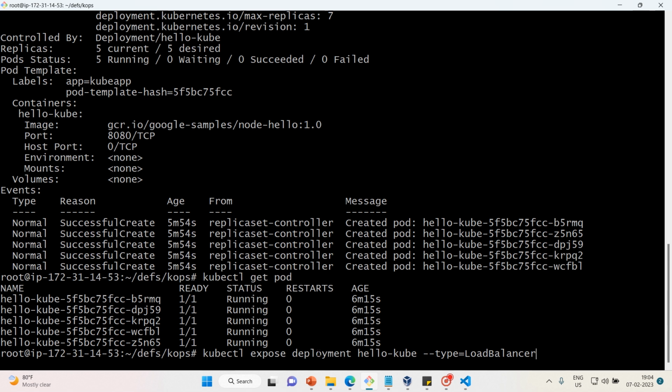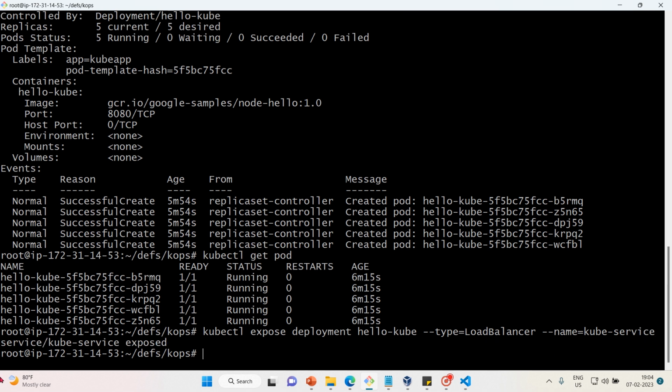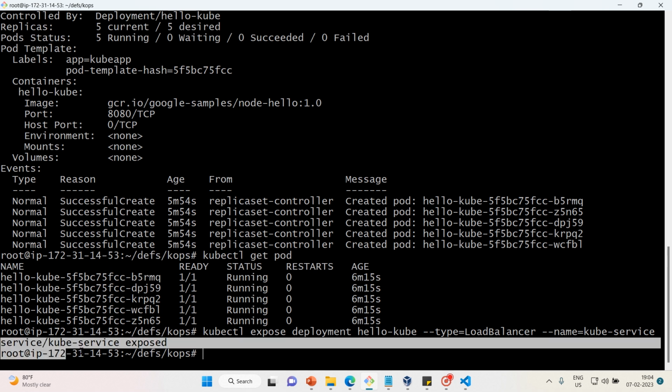Now I have to give a few more options. What name do you want to provide? I'm going to say cube service. Let me press enter. That's it, your cube service has been exposed.